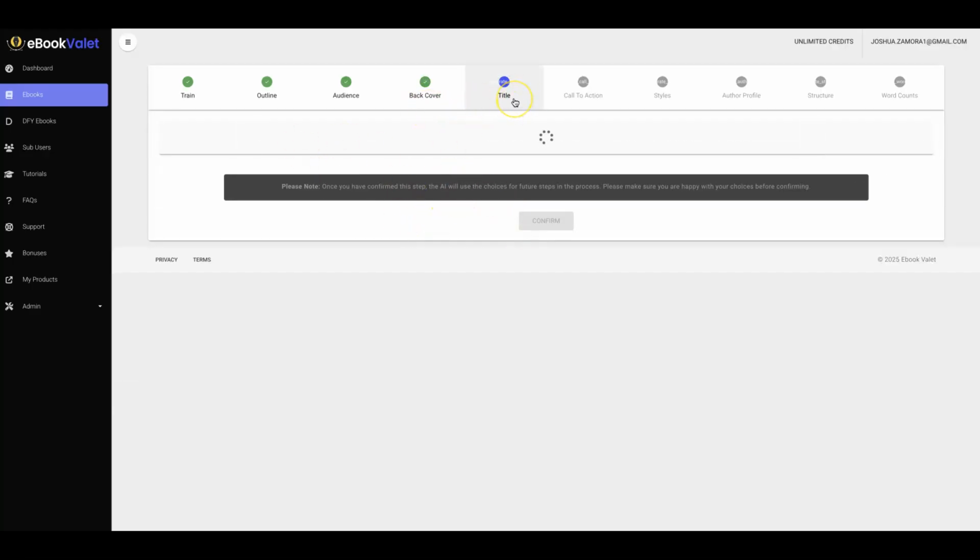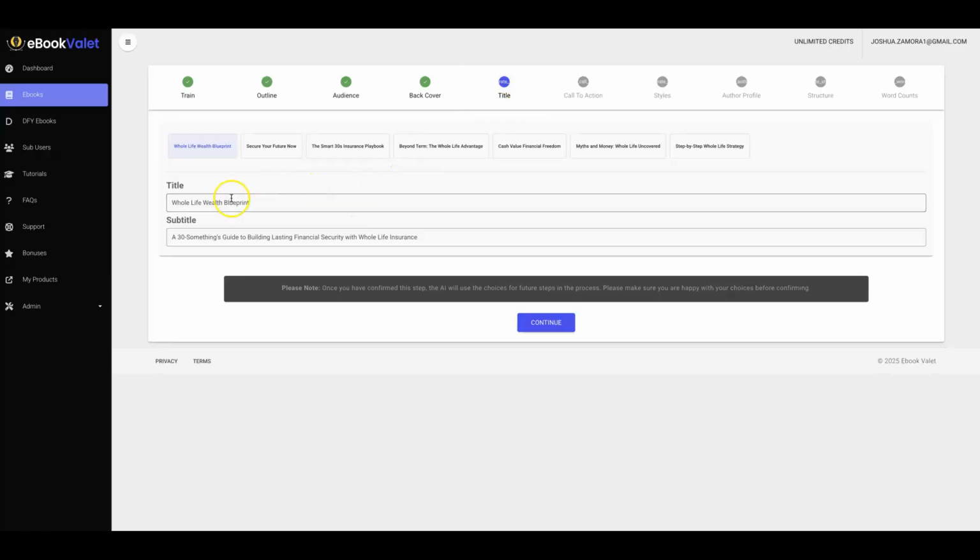And then here, I can go ahead and customize the different title that I want as well. So you'll see we have about 7 options there to choose from. Okay, and it's going to provide me a title and a subtitle. All right, so you can choose which one you like. All right, and then all of that continues all the way up to being able to control how many words go into each and every section.